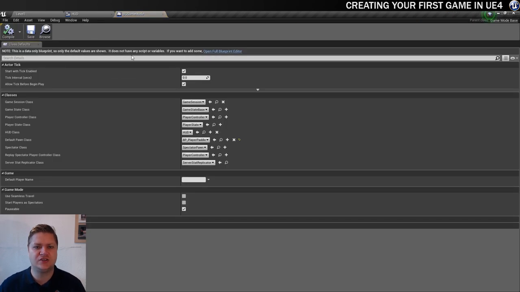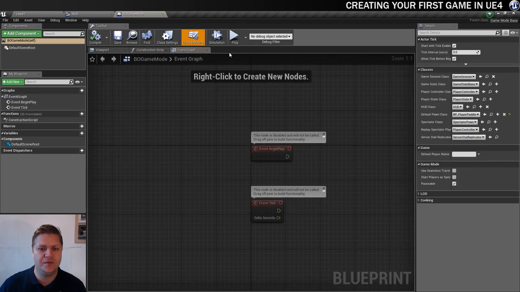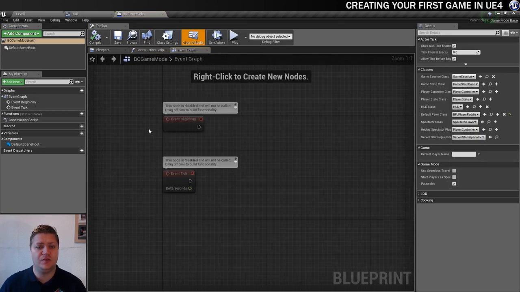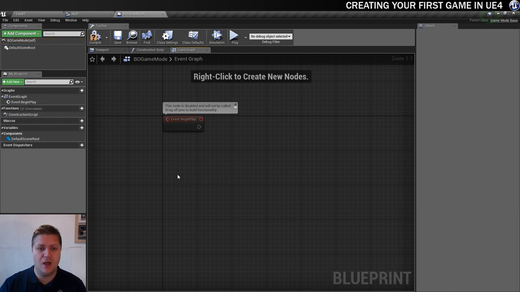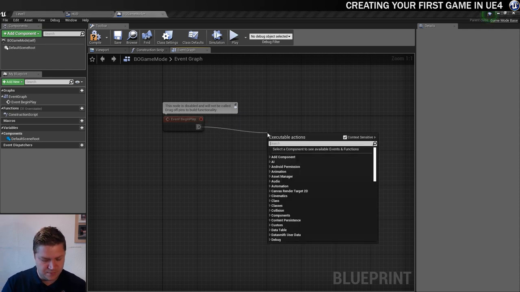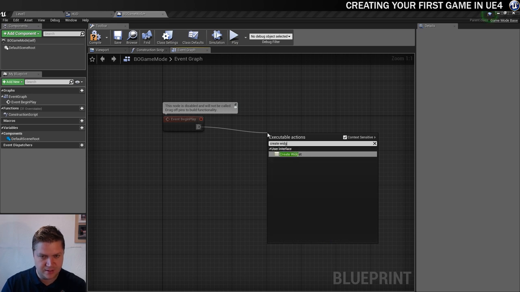So we'll open it, it looks like this. We need to get into the full blueprint editor to get at all the properties. So let's open this up. And the HUD is something that we are going to want to create on begin play as soon as the game starts running. So this is the event we're going to be using. So from begin play, let's create widget.